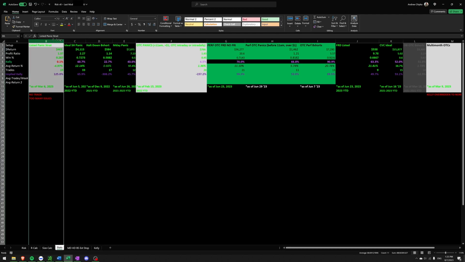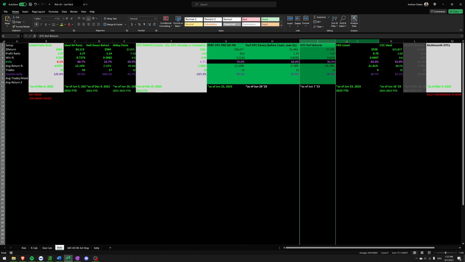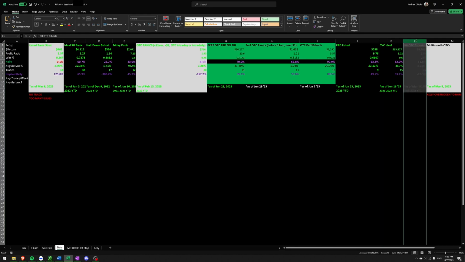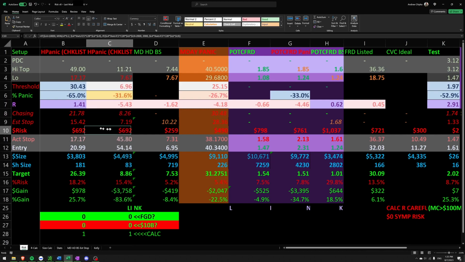So these are all my strategies, and it's performance from either a certain starting year or just overall performance. It just depends on which strategy I'm going over. And then the way it works is from this first page, I just weight everything by dollar risk. All right, everything is weighted by dollar risk.